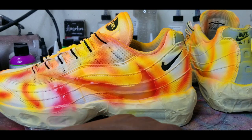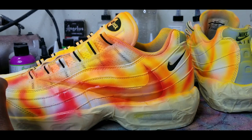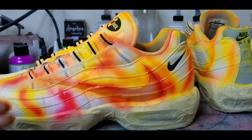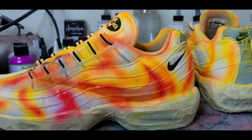But if you cover everything up, it's going to be more difficult for you to go back in and tweak everything, fine tune your design. It's like, all right, this part right here that I just painted, I realized I had too much white in this section. So I went on and hit it with some red. But when I go back and do the fine tuning, I'm gonna hit it with some of the yellow and some of the orange. And then I'm gonna outline it and do the already burnt effect with the black.